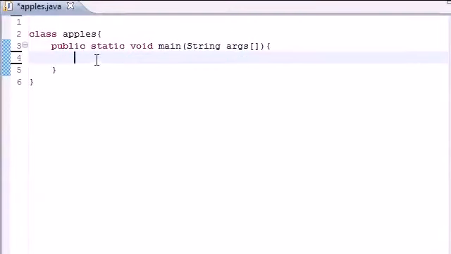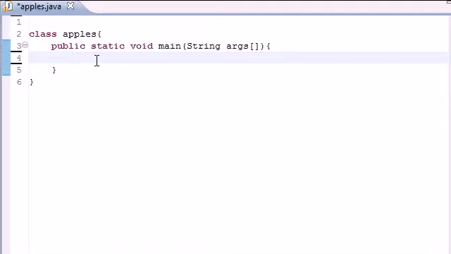What's up guys, welcome to your 10th Java tutorial. In this tutorial I'm going to be getting to the actual good stuff in Java. I'm going to be showing you guys what an if statement is and how to use it to make a decision. There's going to be a lot going on in this tutorial, so pay attention. It's going to be sweet.